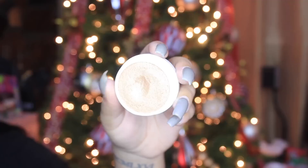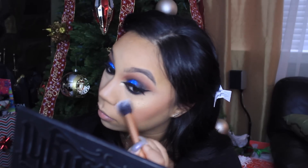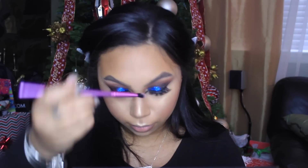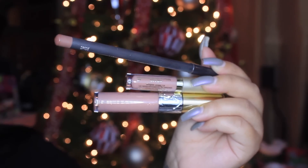Now the real star of the show — nothing beats this — it's Electric Slide by ColourPop. Do me a favor and get your hands on this if you don't have it. It is the best highlight ever — super intense. I'm using the Real Techniques contour brush to apply it. It's that gold, almost whisper-of-guilt type color but so much more intense and in your face. You can see me from like Mars. It's eight dollars and you cannot go wrong.